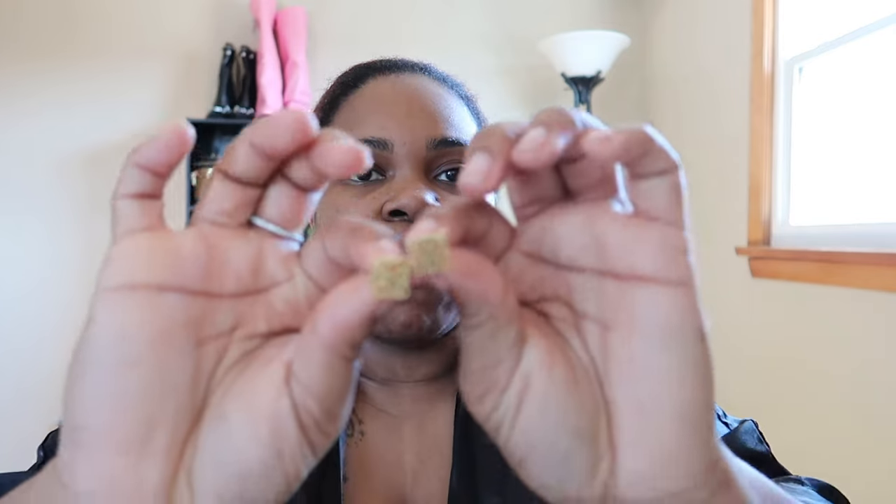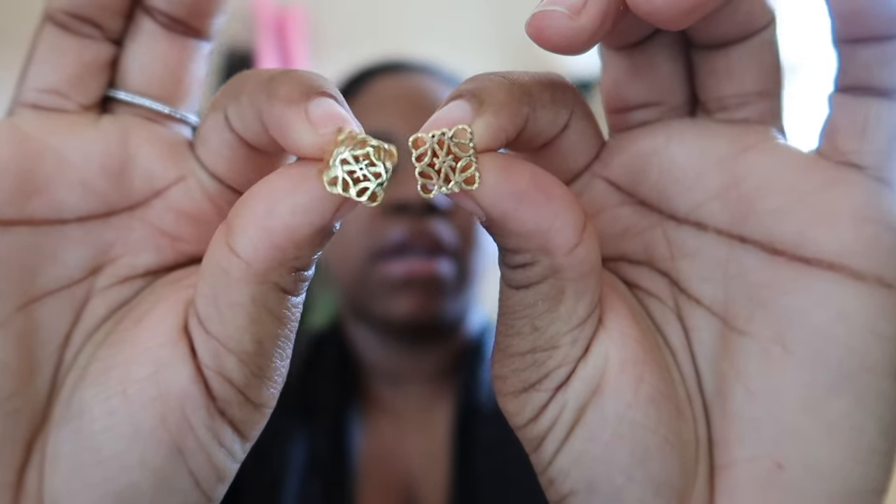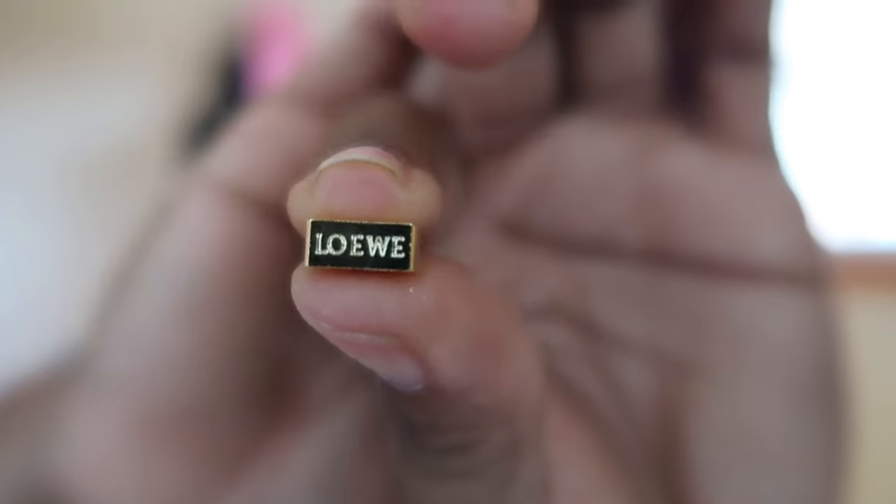And I found these earrings because I just need a cute everyday earring — I don't have one. These are the ones I found off Amazon. These are basically a Loewe dupe — this is their logo — and it says Loewe here on the back. I'm almost 100% sure the real Loewe earrings like this are probably like $900. Super cute for an everyday earring. I literally hate when I leave the house and I don't have on any jewelry. Yeah, these are cute, especially once my hair is done. They're simple but they eat.